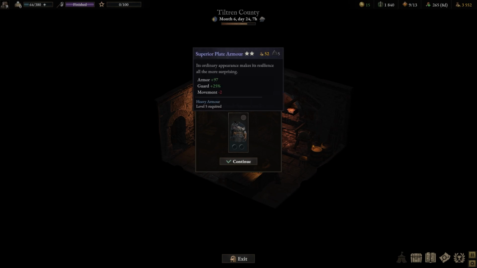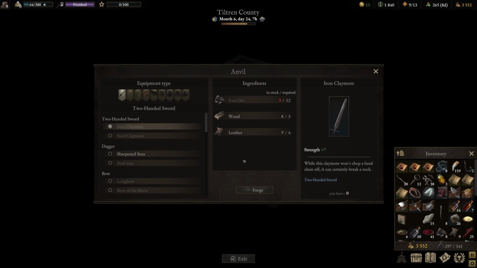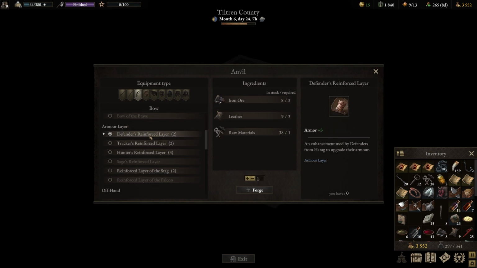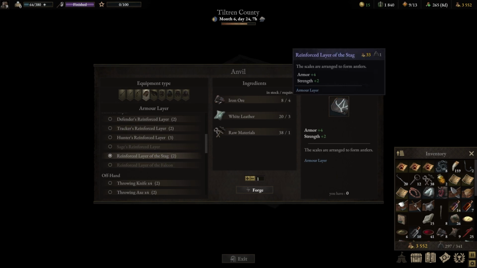Look at this. So this is a 2-star superior plate armor with a sell value of 52 crowns, with some pretty nice armor and guard values. And it also comes with 2 armor layers, so we can actually place 2 of those layers inside. That's basically the stuff which you can find in the armor layer tab. But say I have the reinforced layer of the stack, this will give me extra armor and extra strength. So we can add up to 8 armor and 4 strength with 2 of these layers.